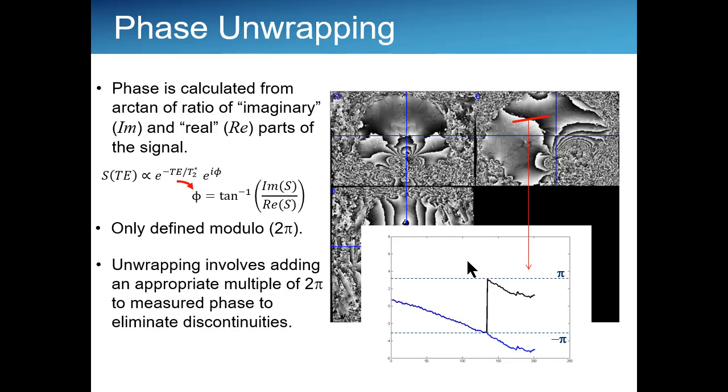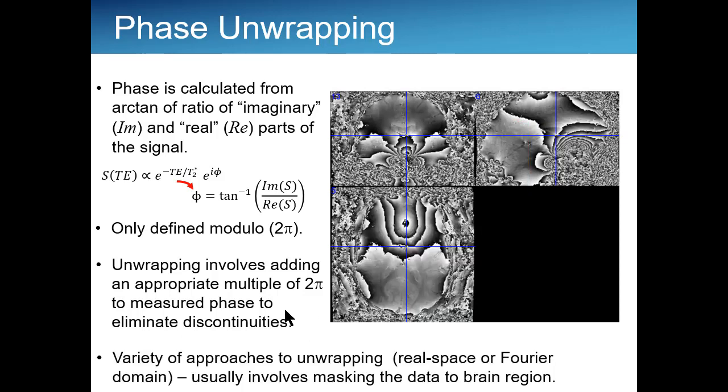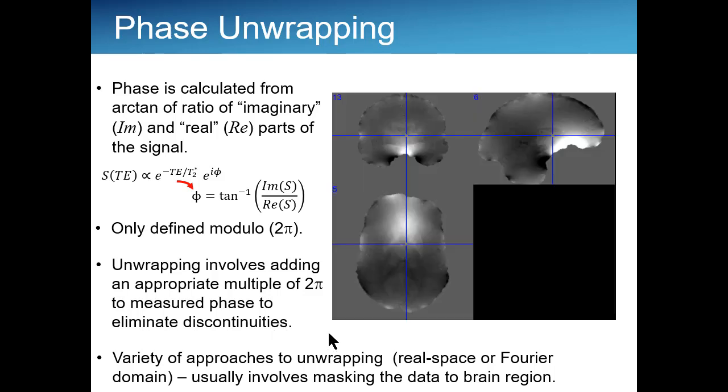We can get rid of that if we just realize we have a discontinuity and we need to have a continuous phase, and we know that the wraps happen in this modulo 2 pi regime. So there are a whole load of different ways of unwrapping the phase, which generally work pretty well. And there are Fourier methods which have been applied here to reveal the underlying field variation.